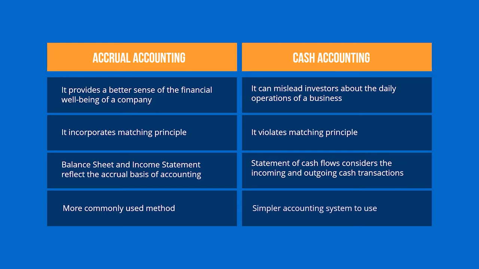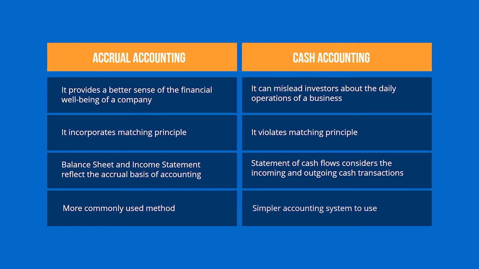The accrual basis of accounting provides a better sense of the financial well-being of a company. It gives a realistic financial view of a company. The accrual basis system recognizes revenues and expenses in the period in which they were earned or incurred. This will lead to an even distribution of income and a more accurate view of daily operations. So accrual-based accounting information helps management to analyze a company's progress, and management can use that information to improve their business. And having comparable information is important to external users as well for their investment or lending decision making.